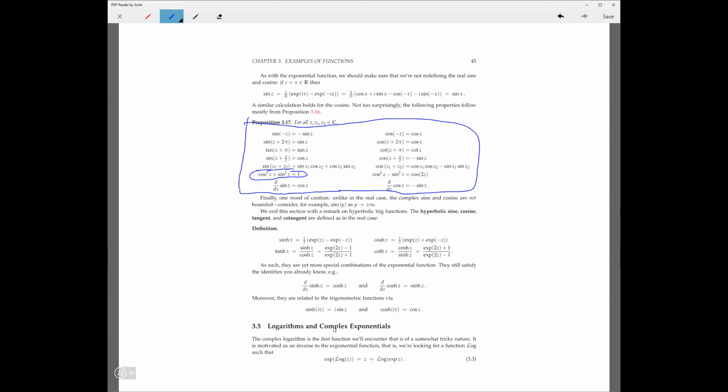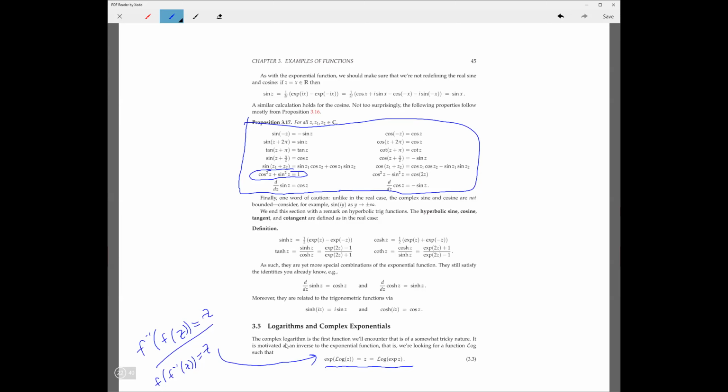Okay, so the logarithm and exponential function are inverses of each other. And this is what it means to be inverses of each other: if you take the composition of the function with its inverse, you're just going to get the original thing back, right? In this case, it's z. And that's all this is saying. But then the other one is that f of f inverse of z is also z.